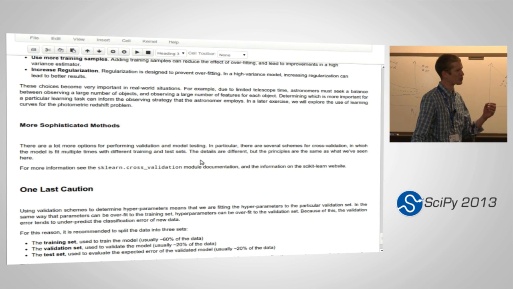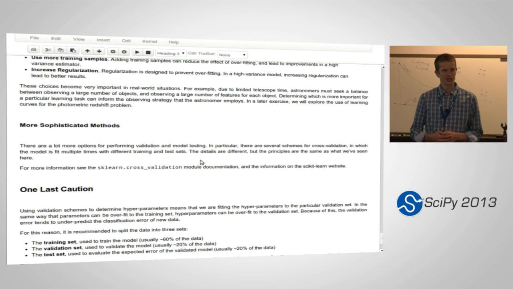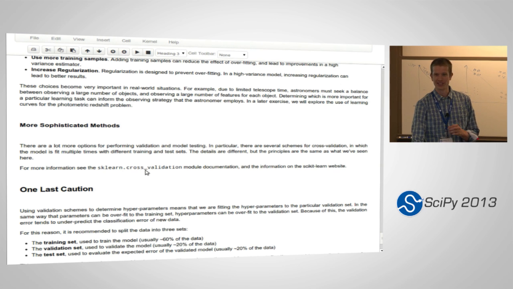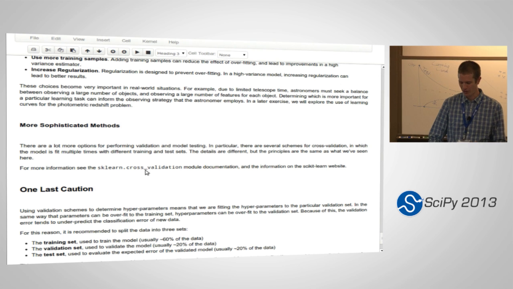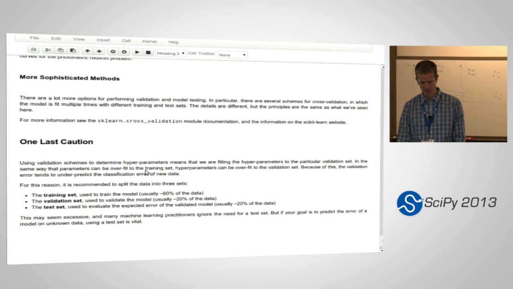Here we were doing it by hand, going through 20 different splits and computing the score. There are tools in the Scikit-Learn cross-validation submodule that do some of this automatically: k-fold cross-validation, shuffle split, and things like this. We'll cover a few of those a little bit later.